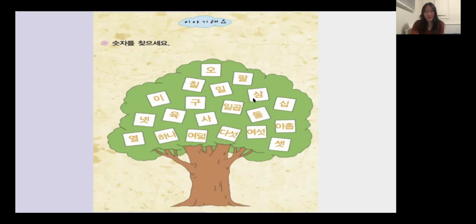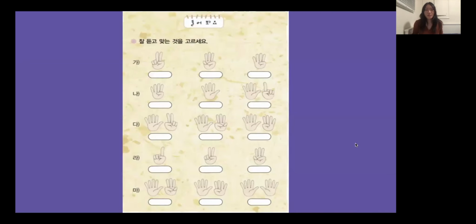That's right here. Okay, so if you can, try to correlate these numbers using different colored pencils. You could shade in, for instance, 오 and 다섯 the same color and do the same for all the other numbers, but with different colors, just so you can indicate the difference, okay? Today's lesson is actually going to be really short. I know I said that already, but make sure to have fun with this, make it colorful, make it whatever you would like. Just make sure that you correlate the same numbers together, okay? And then let's go to the next page.